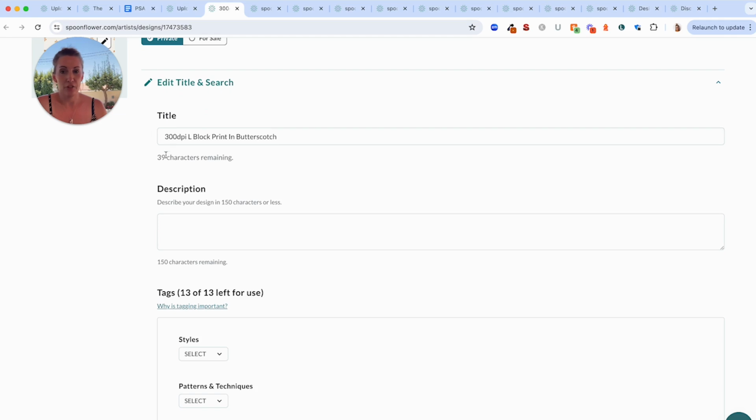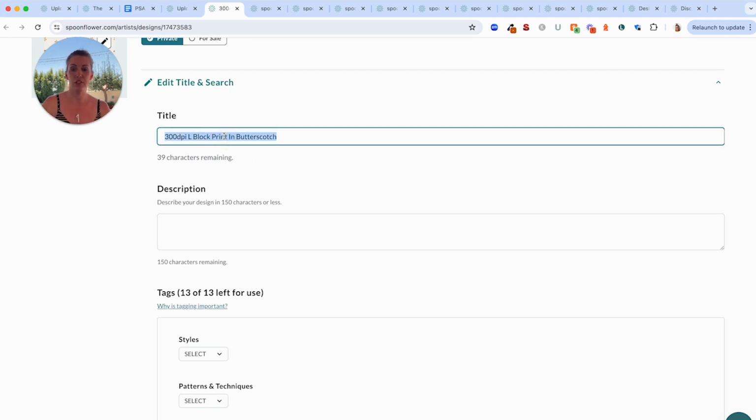So now we've got the title. The title is now restricted to a minimum of 3 characters and a maximum of 75 characters. You shouldn't need more than 75 characters. We are also limited in what symbols we can include in our title, and even since yesterday, they've added some more symbols. So yesterday, I could not add parentheses or brackets, but we can now.